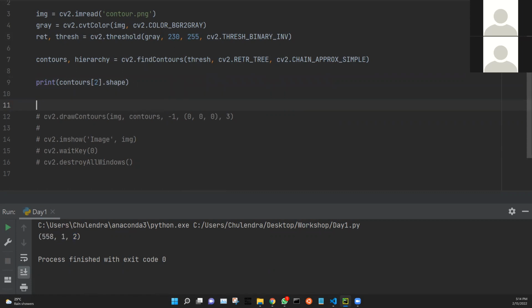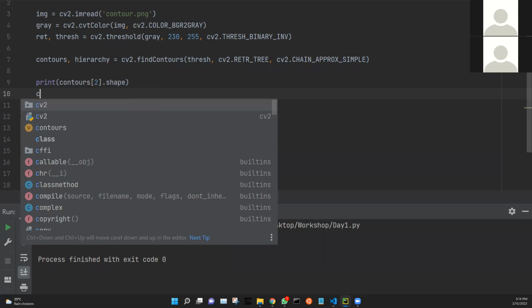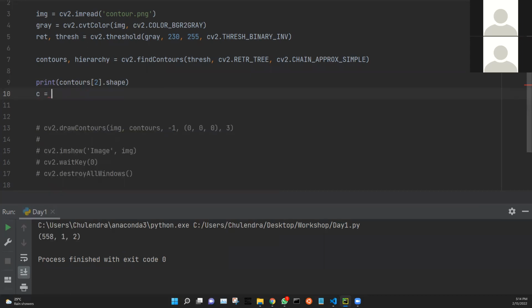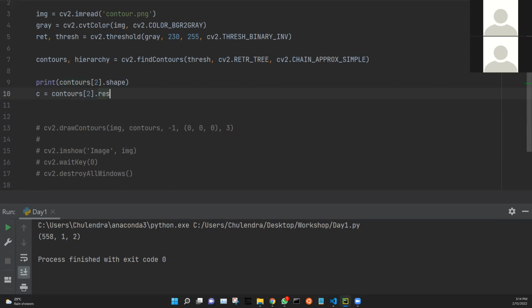We can plot this. To plot this, I have a technique called reshape to use before visualizing. So I consider c equal to contours 2, and I need to reshape this. What is the meaning of reshape?